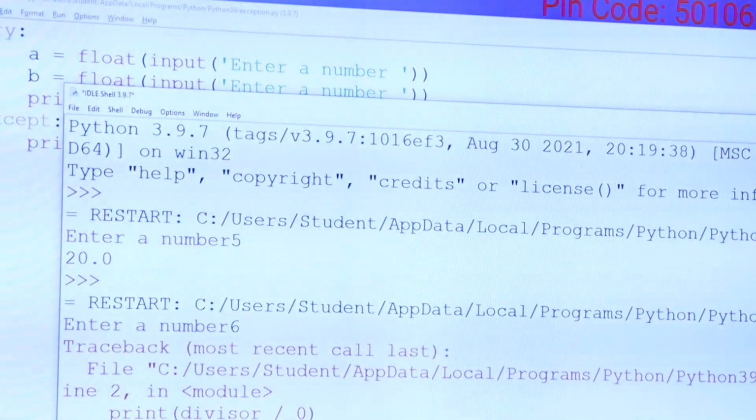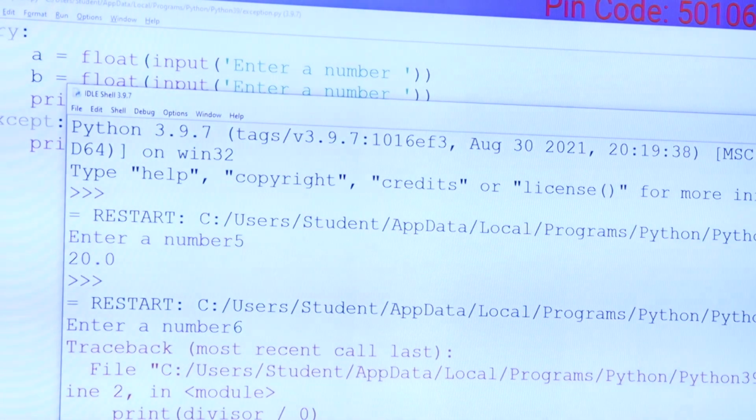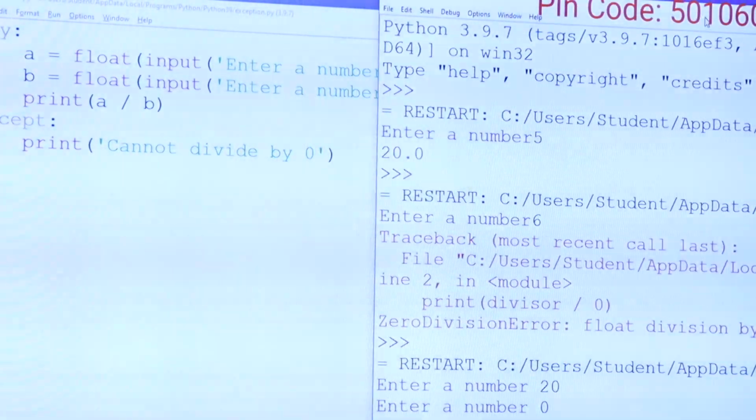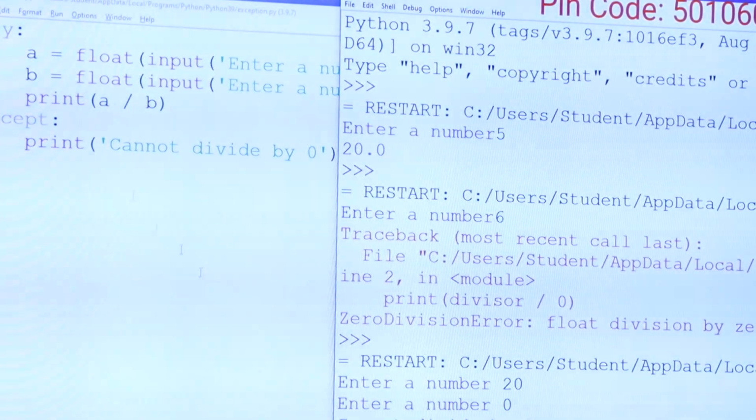So 20 divided by 0. Its output is cannot divide by 0.